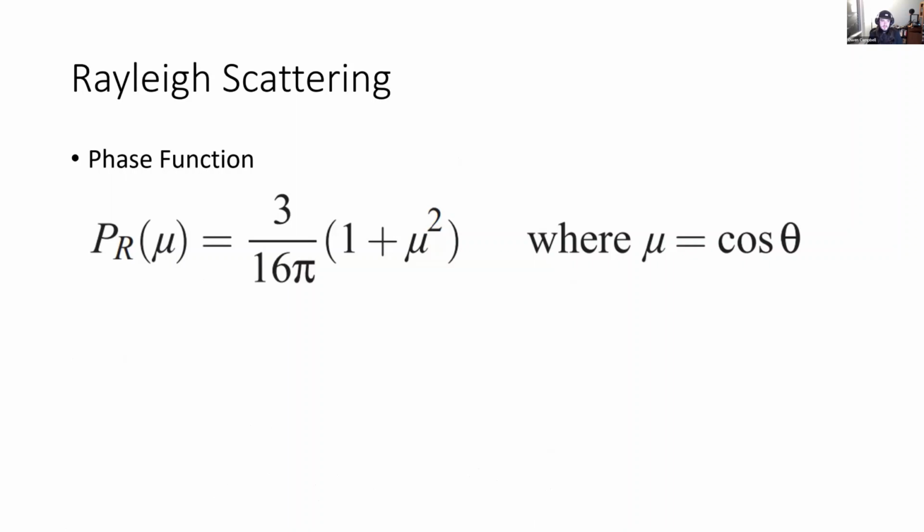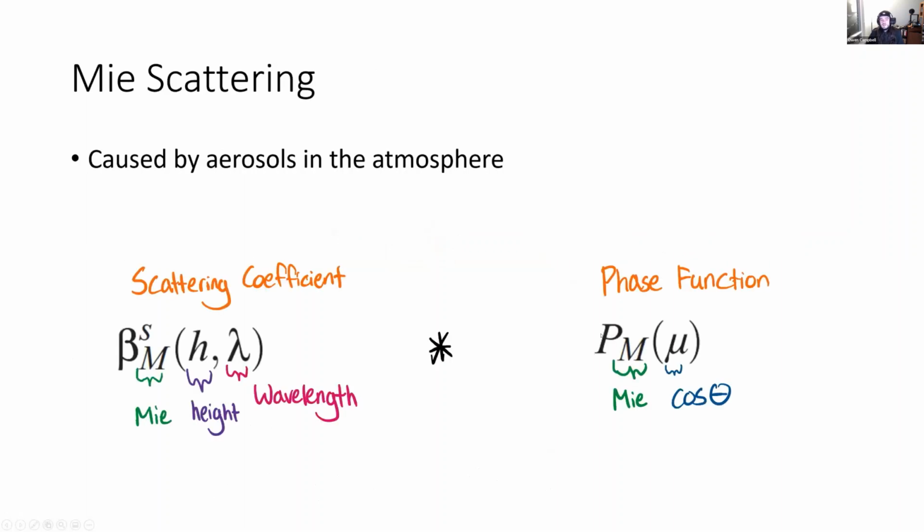So the phase function, here's the Rayleigh phase function. It's pretty straightforward. It's just a function of the cosine of the angle, and you just apply these calculations to it. So the other form of scattering is Mie scattering, and this is the scattering that's caused by aerosols in the atmosphere. So from my understanding, that's things like ozone particles. You start getting into the physics side of things, and that's where I don't know much about it, but basically there's another form of scattering.